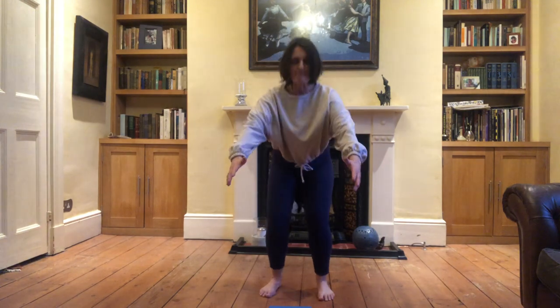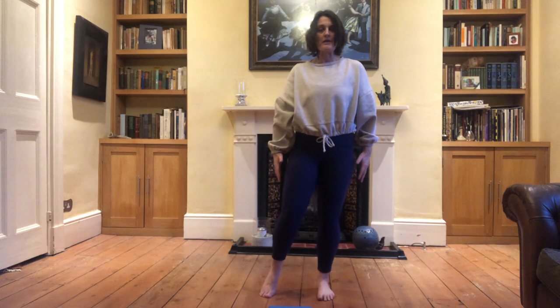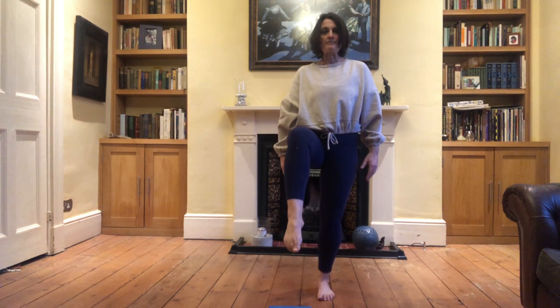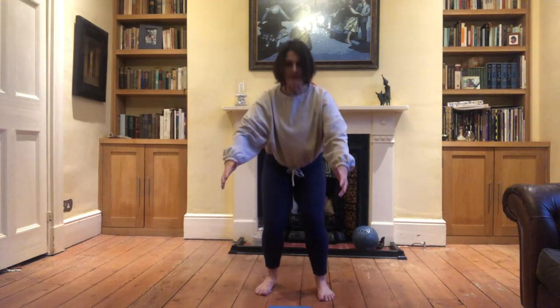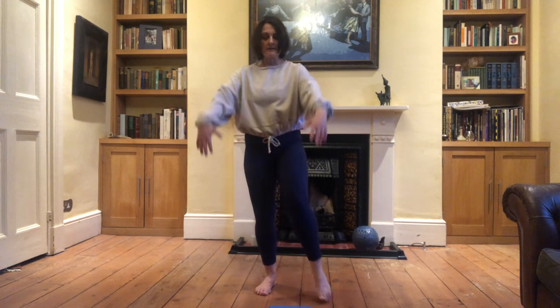Let's add a little bit of balance work to this now. So as you come up, shift your weight to one leg and just balance. Come back down again. So we'll do this a few times and then I'll give you a little bit of hard time over it. Lift and balance.